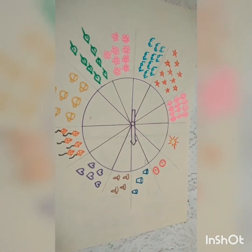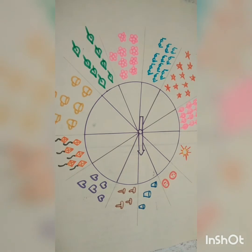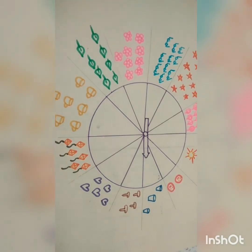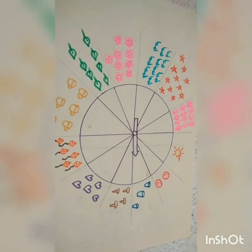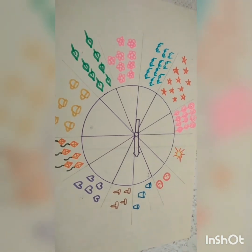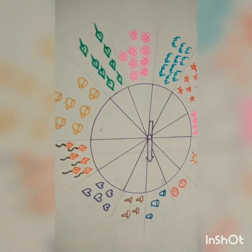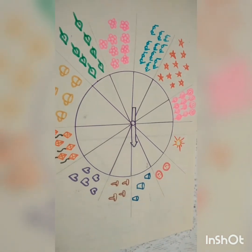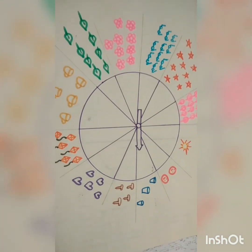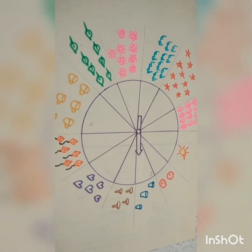This worksheet is named complete the clock. I have made a circle and divided into 12 portions, same as the clock, and I have extended the divisions and made different objects. So they have to count the object and write the numbers. So at the end of the activity, it will be a complete clock. It's a fun activity that all kids will love doing.